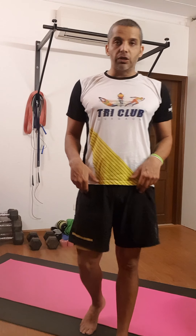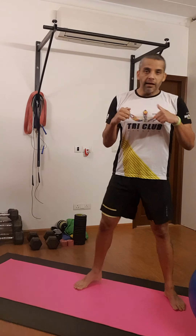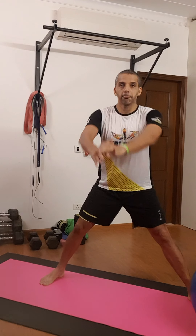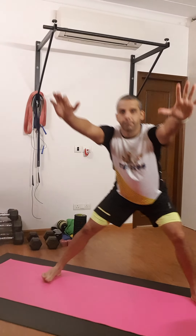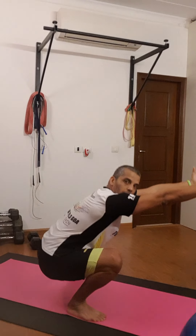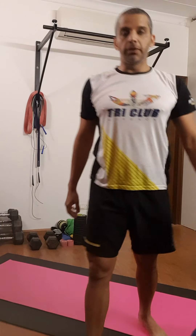Without spending too much time talking about it, let's get into the movement. I'm going to use this ball as a part of our movement. We've done this movement as part of our strength workout — we call it the Kozak squat. Not many people get to reach where they should be reaching, so this is a good exercise to go back and work on. Have a look at the workout — I'll show you from the side.